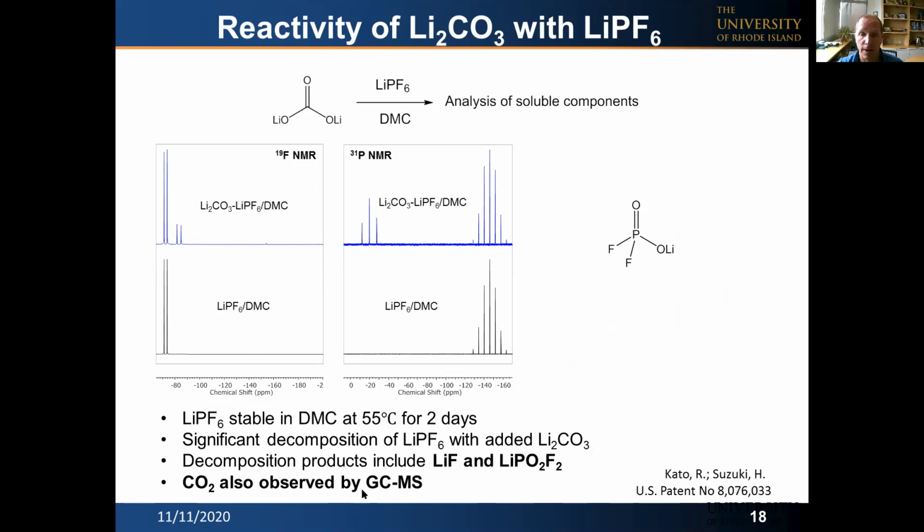In addition, if we look by GCMS, we observe carbon dioxide gas. So in terms of the reaction of lithium carbonate with LiPF6 and dimethyl carbonate, it's a very clean reaction. There's basically only 3 products. We generate lithium fluoride, we generate lithium fluorophosphate, lithium difluorophosphate, and we generate CO2.